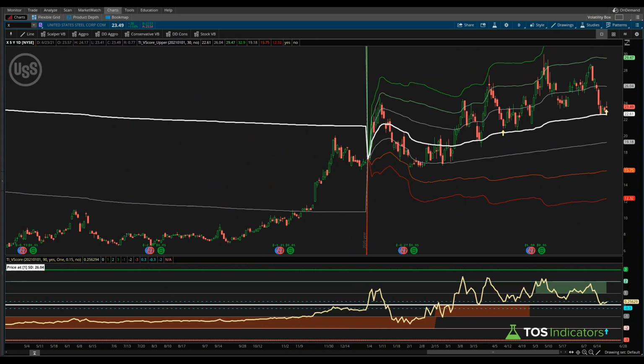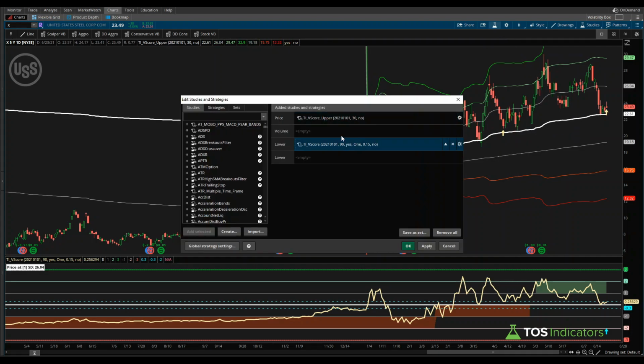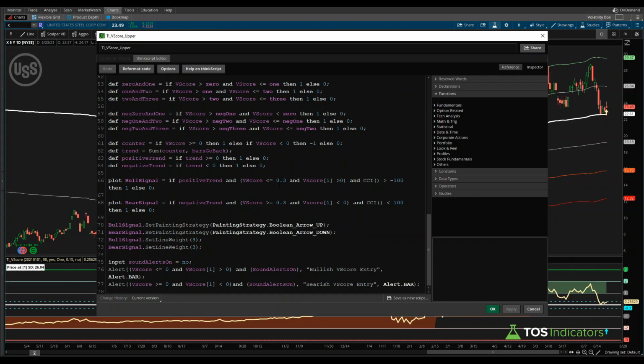And if I zoom out, what we have as of right now is something that's keeping track of the past 30 days of V-score value, really to understand if that's been above or below 0, using that to assess trend, and using that to then determine a pullback zone in which you're getting close to the VWAP line below our 0.3 number, I believe it was. And that's just a hard-coded arbitrary number here. You'll see that V-score is less than 0.3. You can change that to whatever you'd like if you would like to as well. Same thing with the CCI if you'd like to experiment with different things. But this should give you an idea of how very easily here, just using different logic to determine trend, we were able to create an upper study with a whole new set of bullish and bearish signals.